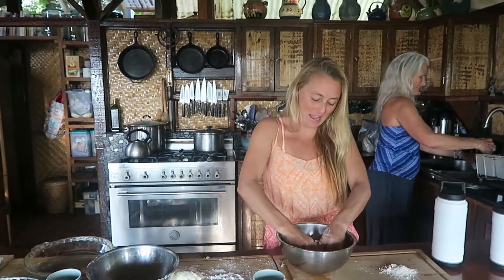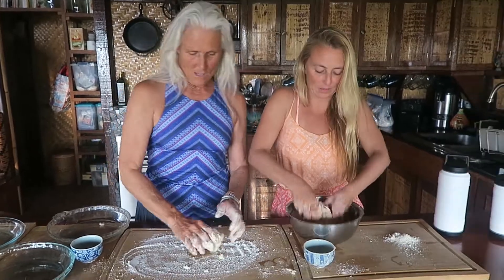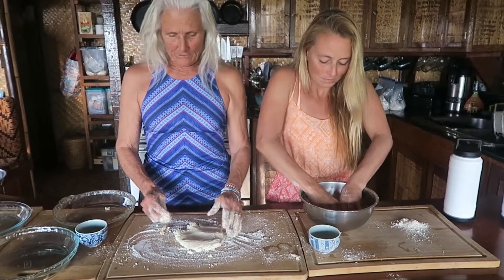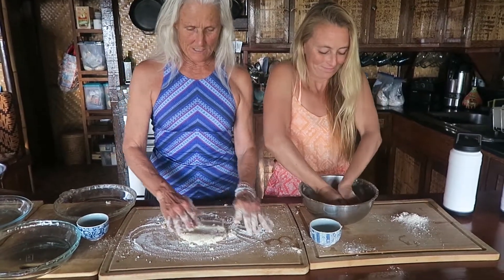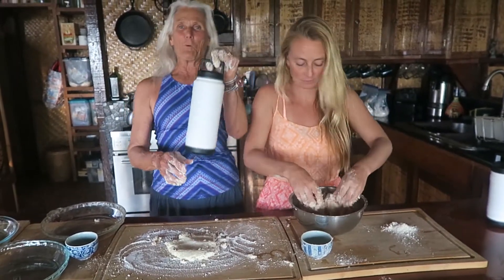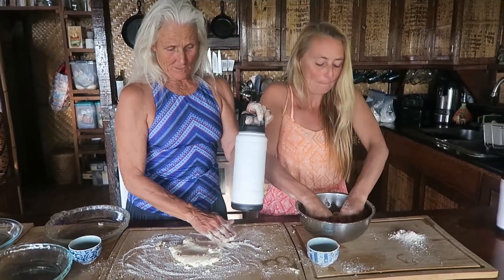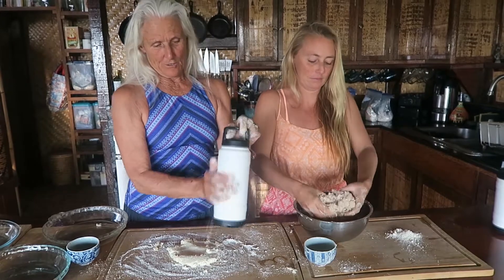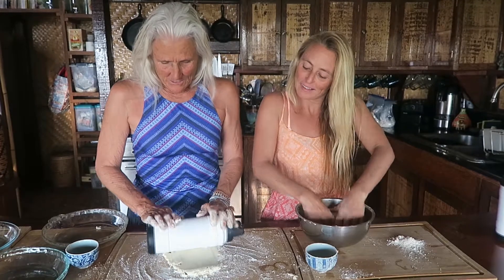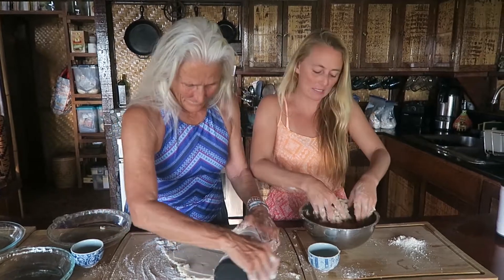Hair net, people — hair net! This is like the surfer version of making pie crust. So we have this gluten-free crust and a little bit of flour on the cutting board so that it doesn't stick. And then we have our famous rolling pin — a Pelican water bottle. They're awesome for this, for keeping your beverages hot and cold and also for rolling out your pie crust.